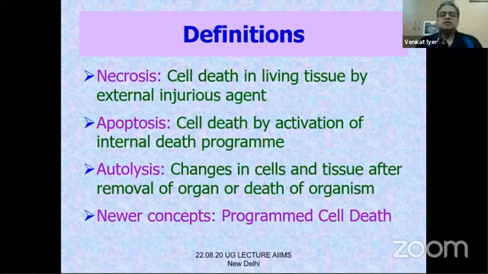So autolysis is mostly self-digestion because of release of lysosomal contents, and autolysis renders organs and tissues almost liquid or autolyzed or soft. And these tissues do not fix well because the original structure has been altered by changes brought about by lysosomal degradation. Now in this lecture, I will also introduce you to newer concept of programmed cell death because there have been a lot of changes in this area in the last few years.